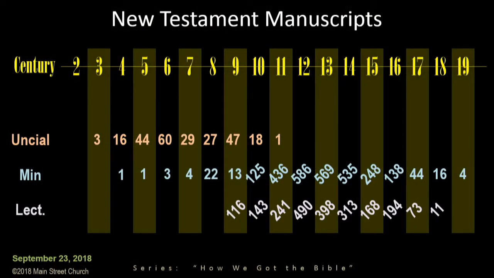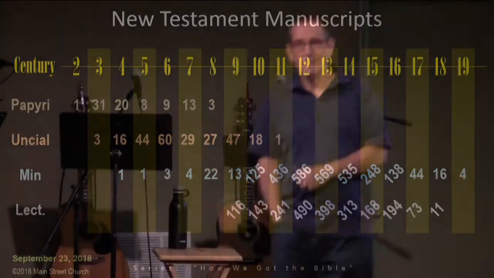Today, we're going to add a new line of manuscripts, and they're these papyrus ones. What? And look how early dated they are. Wow, way cool. We even have one that's written in the 2nd century, in the hundreds AD. In the hundreds. So that's like within a generation of the writing of some of the documents. So anyway, we're going to look at those. Now, why weren't these on the list used by Westcott and Hort? They weren't discovered until the 20th century. So that's what the story today is.